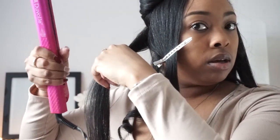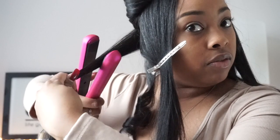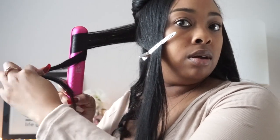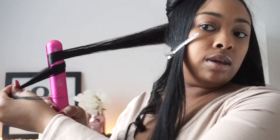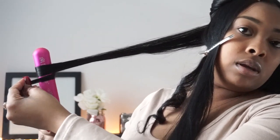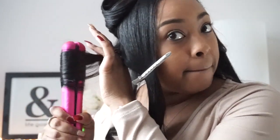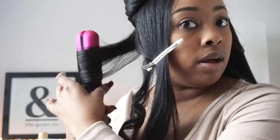Let me zoom in a little bit. Here we go. Okay. So left hand, and you have your flat irons here. You're gonna take the flat iron, press it, and you're gonna flip the hair to the back. Grab it again with the left, glide the flat iron through the hair. And once you get to the bottom here, you just grip it tight though, so the hair doesn't drop. And then clap the flat irons together.